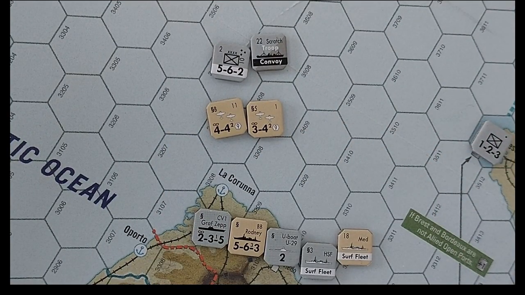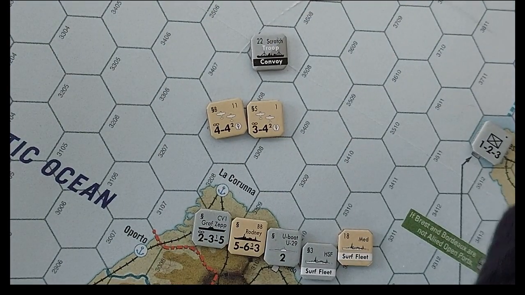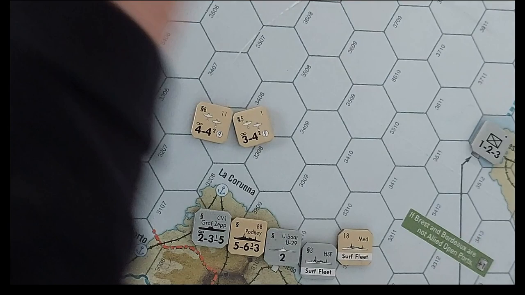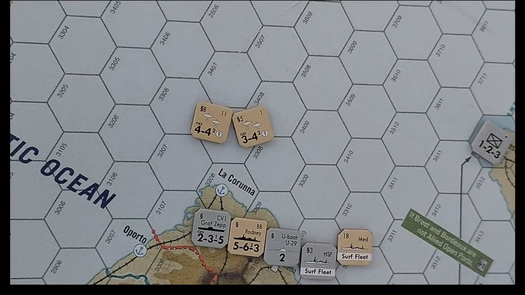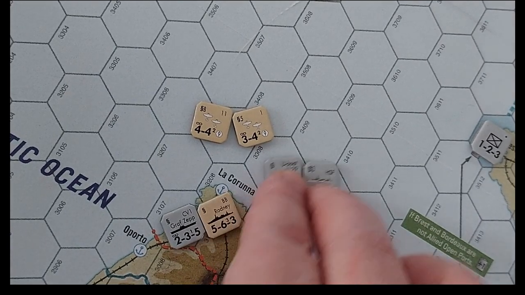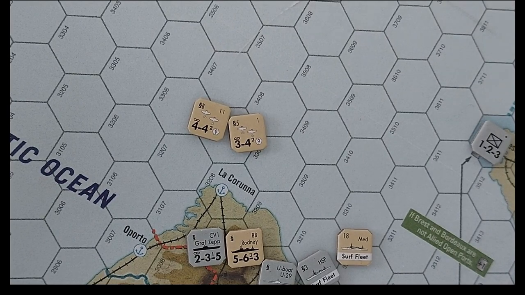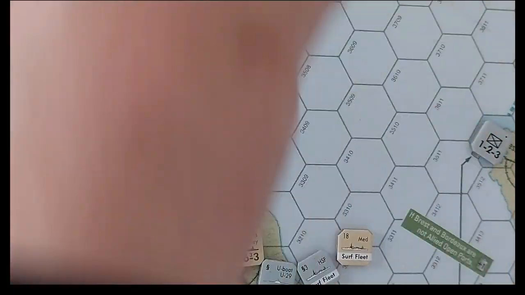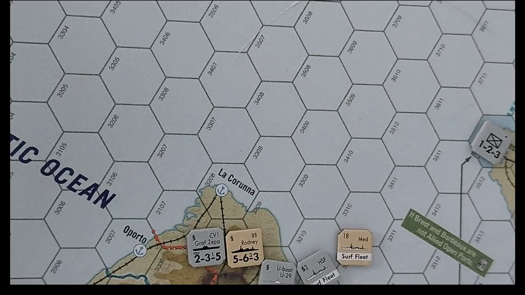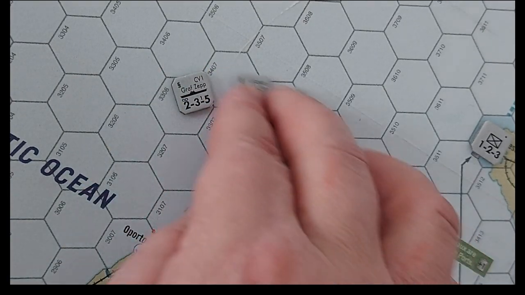Black and green. Four, so three turns. One, two, three. And four turns. One, two, three, four. Not a good delay result so far. And finally, now we'll do these two British ones here. Blue and white. Three, one, two, three, and four. Okay. And that leaves these naval delay box rolls.